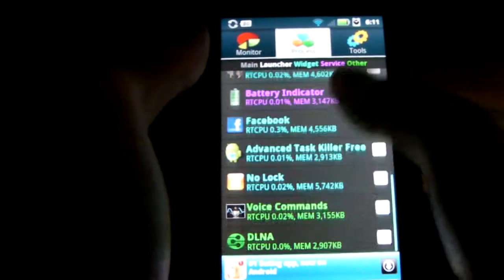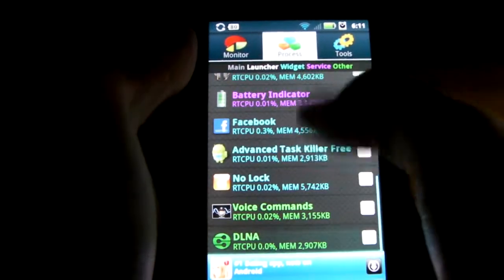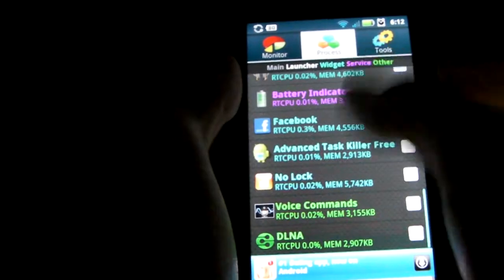Processes shows you everything that's running at any given time. So, you know, Facebook. It tells you what CPU usage it is. It'll link you to the memory page. You can kill selected apps if you want to from running that are running right now. Not much running, so I'm going to keep everything as it is.